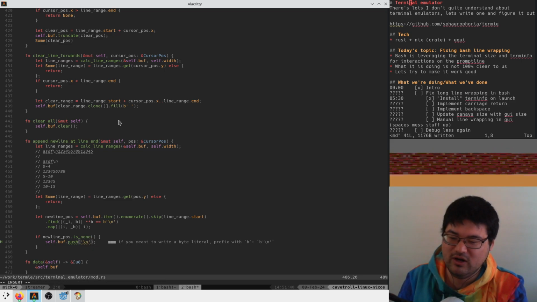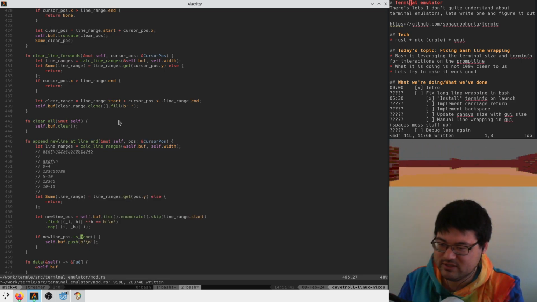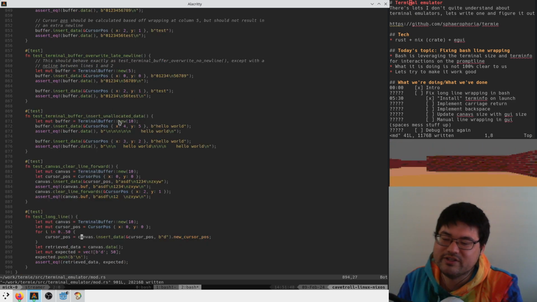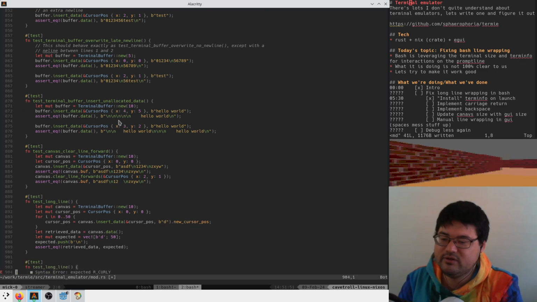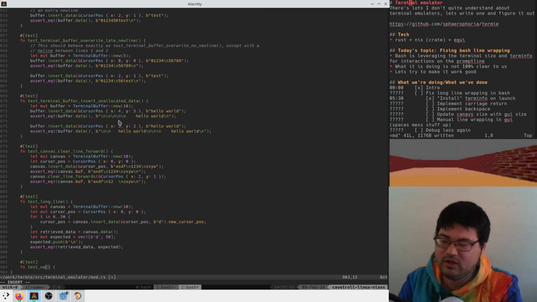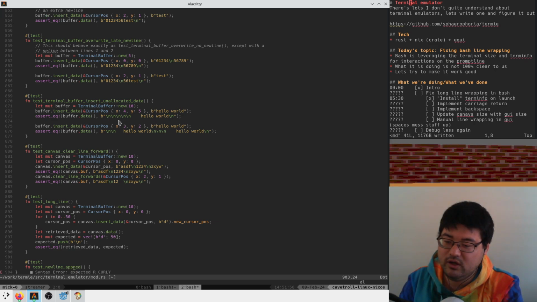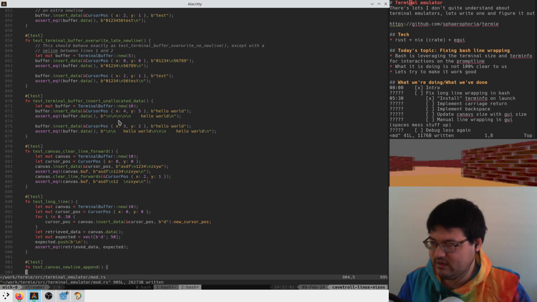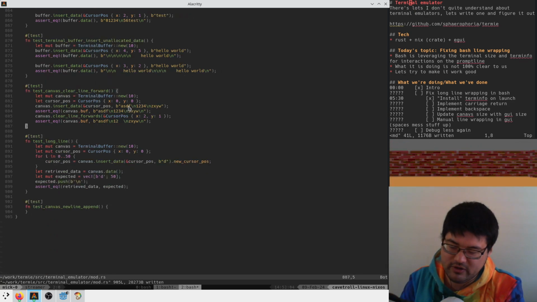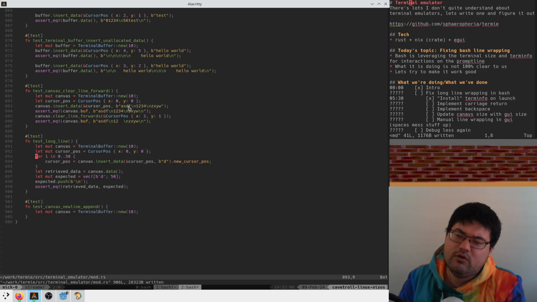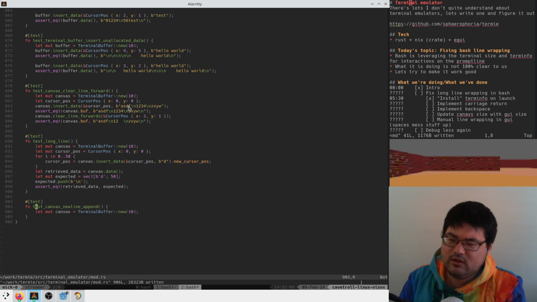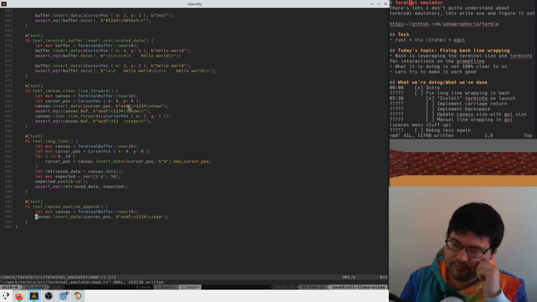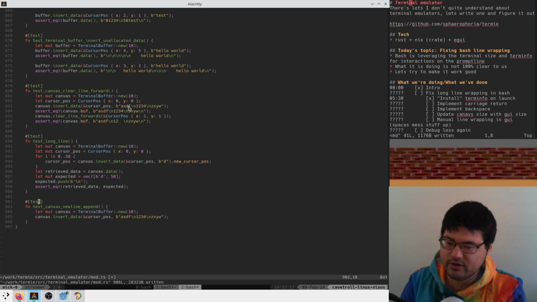This is one of those times where it makes sense to write a couple of unit tests to make sure that I understand what my expected behavior is, and that I'm hitting it. Okay, so we can test new line append. And we say, like, test canvas. We're calling it a canvas in these test names, but it's really called terminal buffer, but that's okay, because it's a rename, whatever. And so if I insert something like this, I guess I have to set the cursor pose to 0, 0 before I insert anything. Okay.